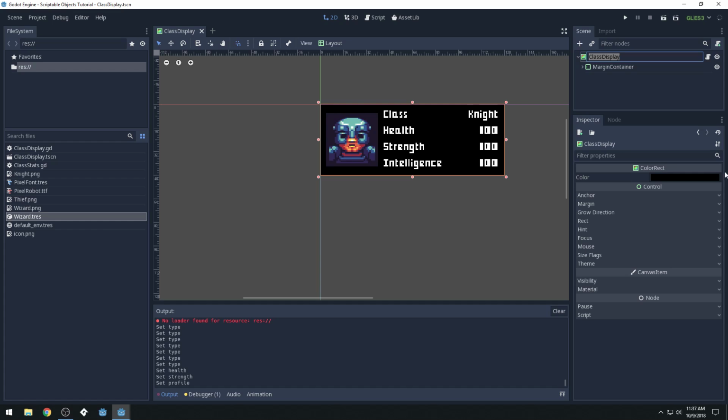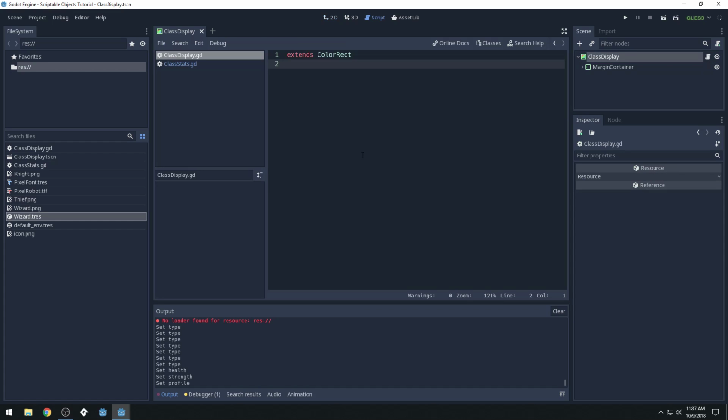And we're going to give this class display access to that scriptable object that we just created. So we'll create a ready function here. So this is the function that's run when the game starts.